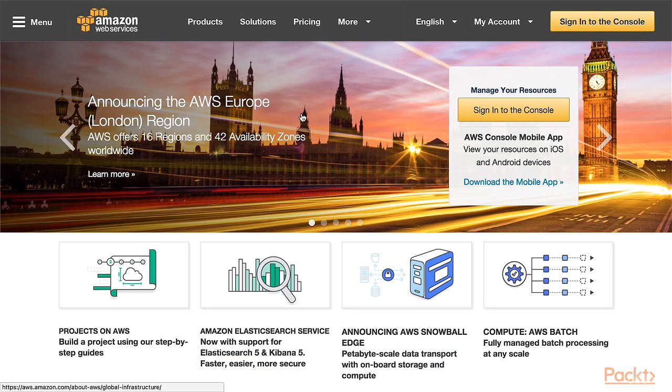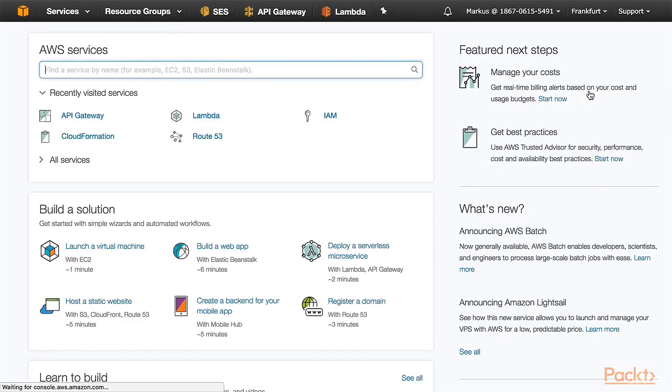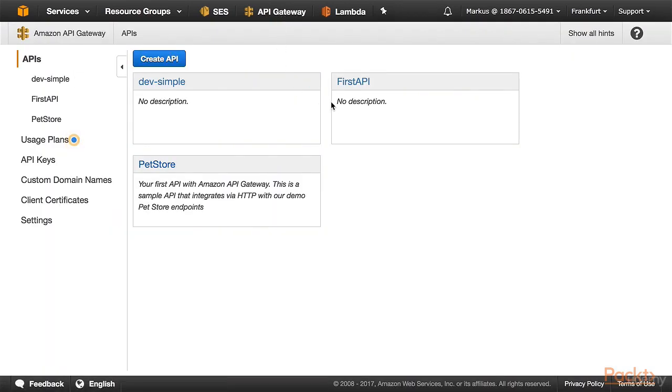The last approach for testing and debugging that I want to show you is via the AWS Management Console. So let's sign in to our Management Console. We are signed in, and let's go to the API Gateway service. Here is our new API that we have created with the serverless framework.